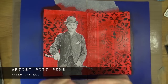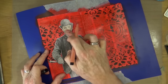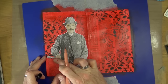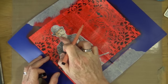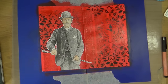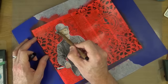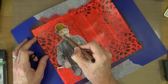Now that the image is sealed with Mod Podge, I'm bringing out my Artist Pit Pens — the India Ink Pens from Faber-Castell. The beauty of these is that on a non-porous surface, such as the Mod Podge-sealed image, you can blend them with your finger and move them around until they dry. Once dry they are completely permanent, but while still wet you can blend them nicely with a finger, a cotton bud, or a brush. These pens are ideal for breathing new life into old black and white or sepia photographs, and there are quite a few colors available at a reasonable price.